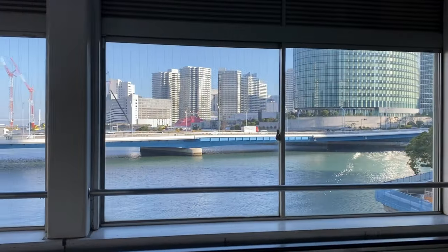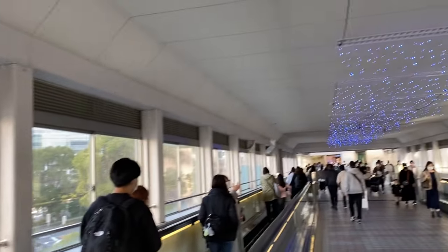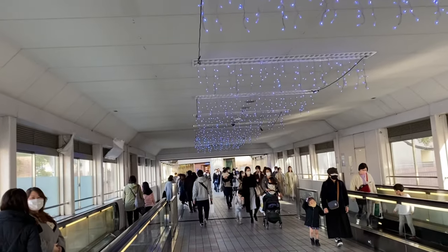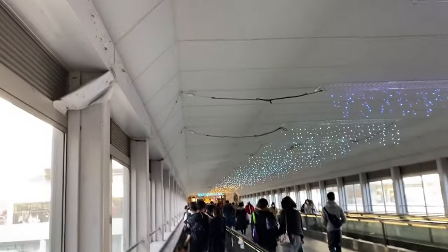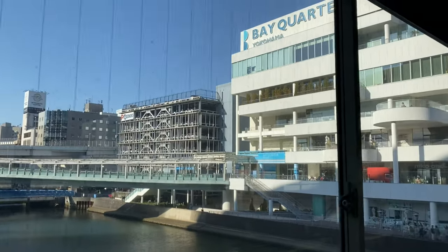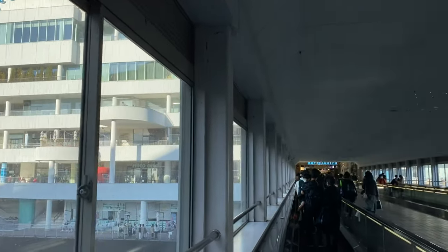The only other Sogo I know off the top of my head is the one in Shibuya. But no need to go all the way out there because there's one right here. I'll go inside this one or maybe the one in Shibuya and make a purchase on another video. Sound good? But for this one, we're going to make a U-turn and head towards the electronics store. Multiple floors of nothing but semiconductors, silicone, and microchips. And I'll have that up soon enough. Thanks for stopping by, and if you didn't know about Bay Quarter before, or even Sogo, now you know.